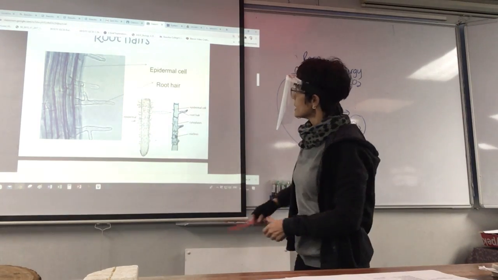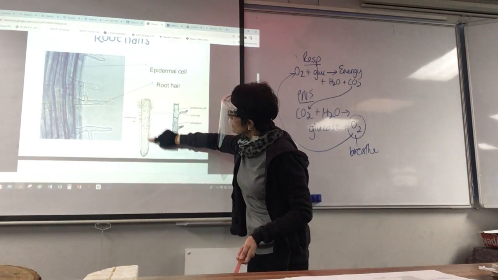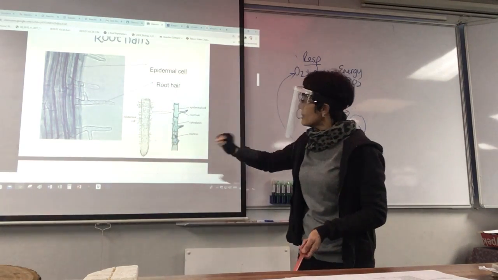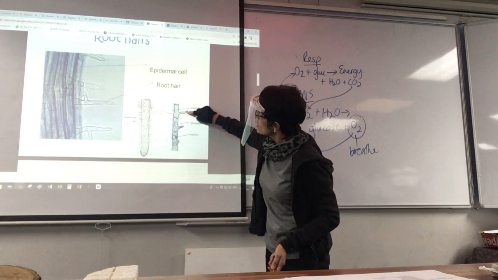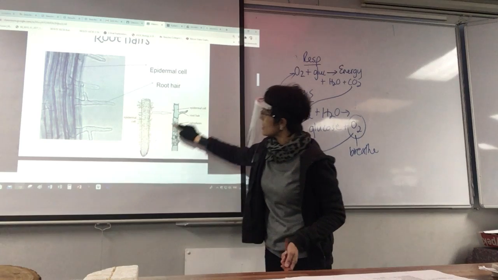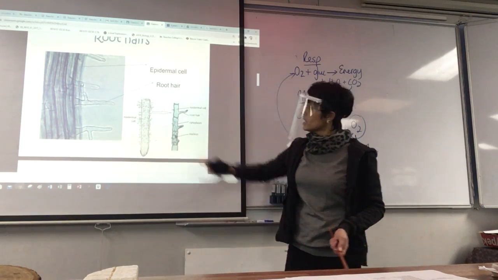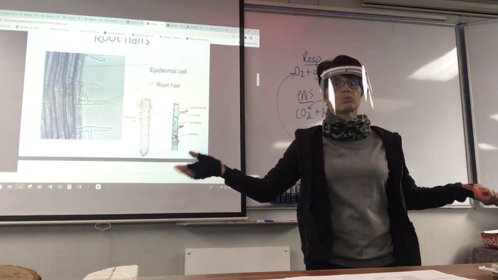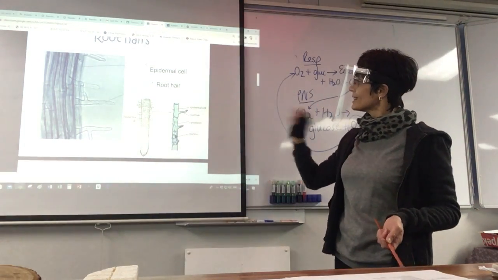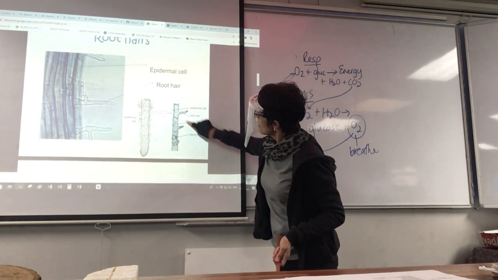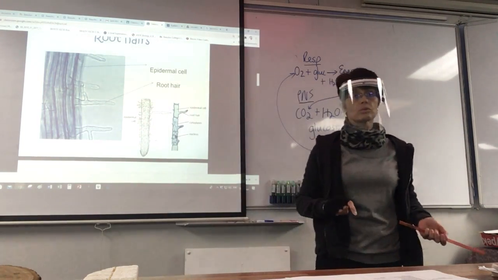To me, that's different. Okay, so in order to increase the surface area near the very, very tip of a root, there are these tiny little extensions of some of the epidermal cells. You can see that some of them there have got these little extensions. So we call it a unicellular root hair. That's it. One little root hair. It's a little extension. There is now more surface area here for that root to absorb water.